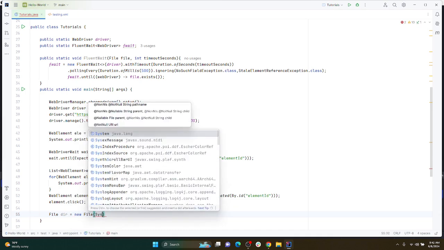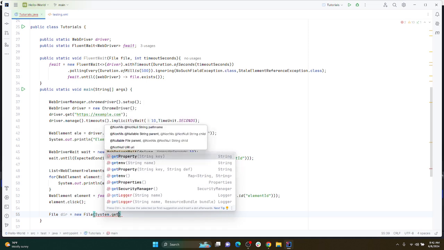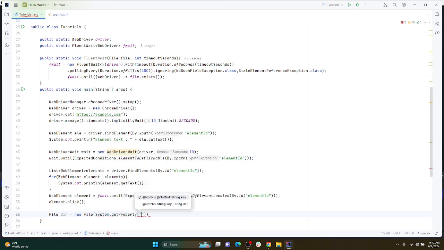So let's say System.getProperty, and then you can give something like user.dir, plus, in double quotes, the exact path of your test output, and then you can get a download folder where you want to download the file.